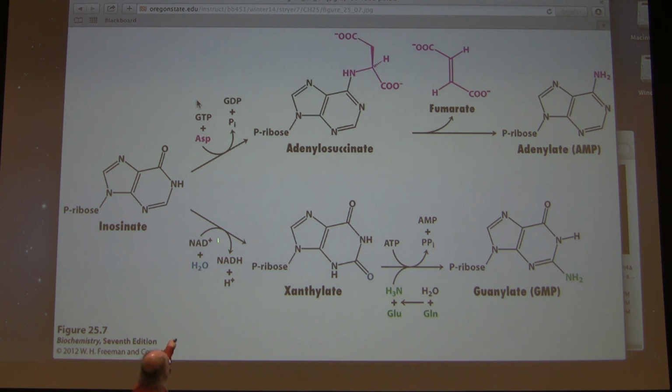It turns out that these enzymes, which I'm not going to give you names for here, this enzyme for the top one and this enzyme for the bottom one, are each inhibited by the respective end product. AMP inhibits this enzyme. GMP inhibits this enzyme going down the bottom. Cells have to balance how much of the nucleotides they have. GMP turns off its own synthesis at this point and makes the pathway go to the top to AMP. AMP turns off its own synthesis and forces the path to go to the bottom to make GMP. This balance allows cells to balance how much AMP and how much GMP they have.